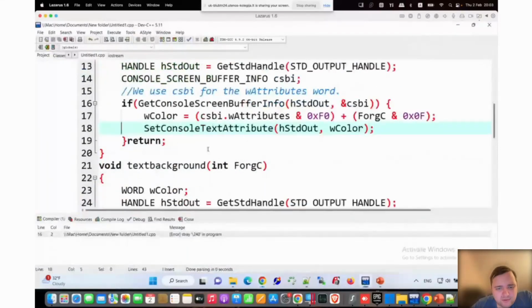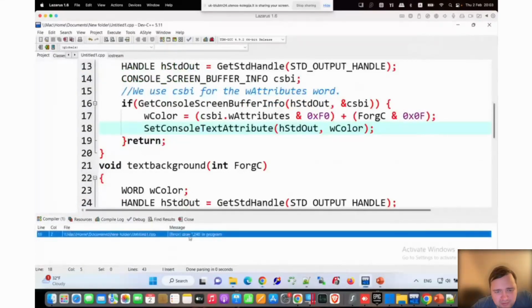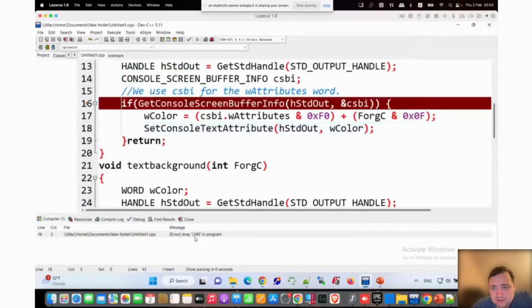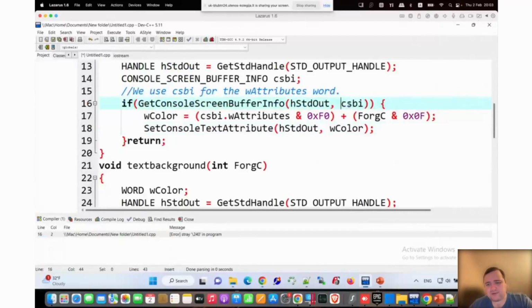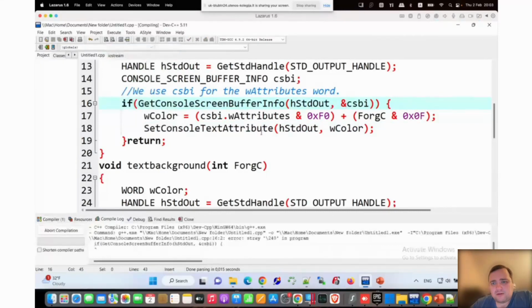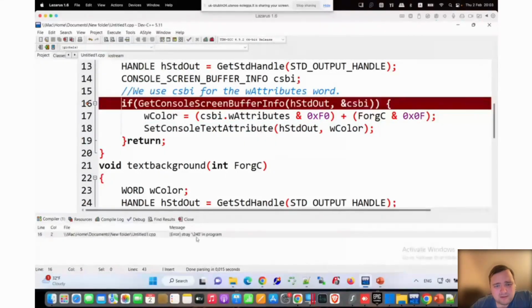I'm just a bit confused. Why does it show this? Maybe the problem is with the symbol, so it was copied incorrectly.